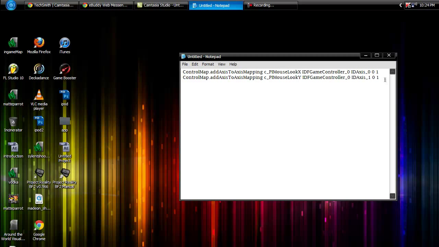One more thing I should add. This doesn't override your mouse input, so if you want to switch to your mouse at any time when you're driving your vehicle or anything, you can use your mouse. Yeah, mouse. I just said mouth. Use your mouse to override the joystick. Joystick overrides mouse too.